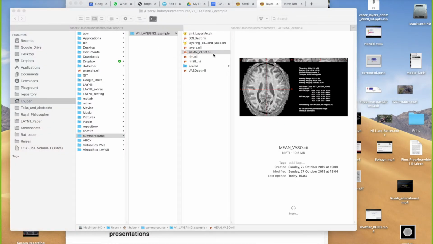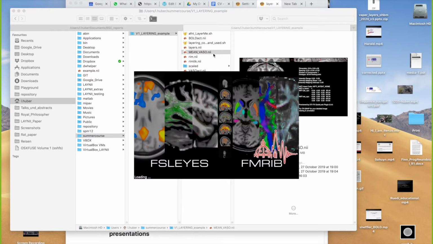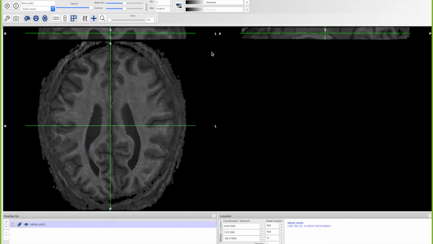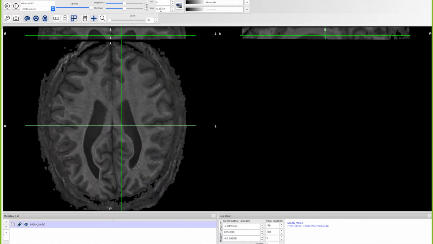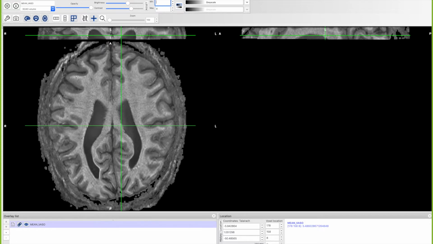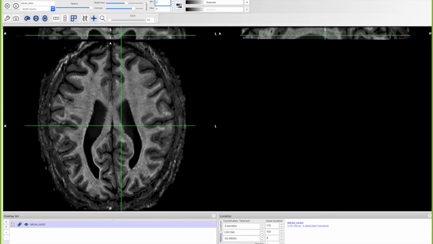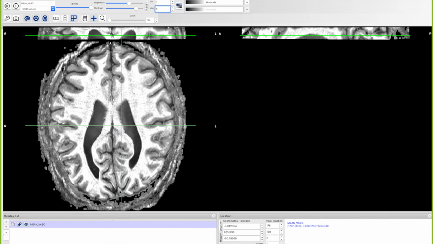Maybe I open it in FSLeyes, so we can browse it a bit more. This is the mean image of the functional data, acquired at a Neoterra scanner. So the attendees from Liège might be easily able to reproduce these kinds of data. However, they are natively very noisy. Here I think I acquired 5 runs of 14 minutes block design tasks. I will just adjust my windowing here to make it look a bit more pretty. Maybe not so much.